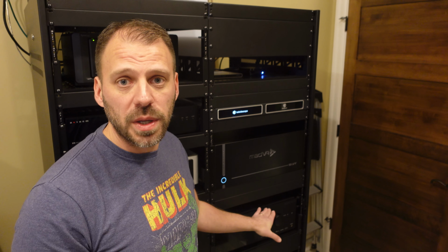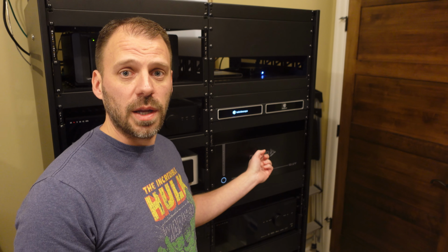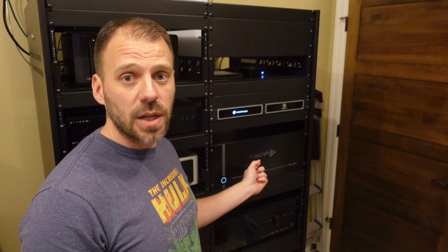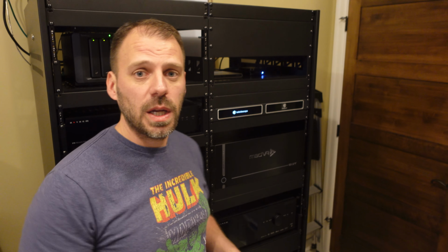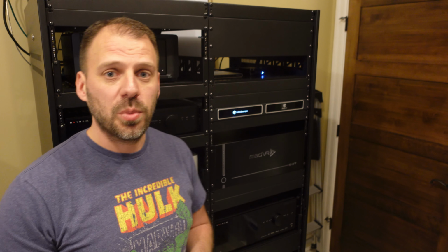So let's just say in this setup here, I also added a PlayStation. I could route that PlayStation as another HDMI input into the AVM90. The AVM90 could continue to connect in to the madVR, but now I would want to take advantage of using the pass-through HDMI output. And what that means is there would be two HDMI lines running out of the Envy to the projector. The regular processed video output would go to the projector's HDMI 1 input, and the pass-through output of the Envy would go to HDMI 2 on the projector.